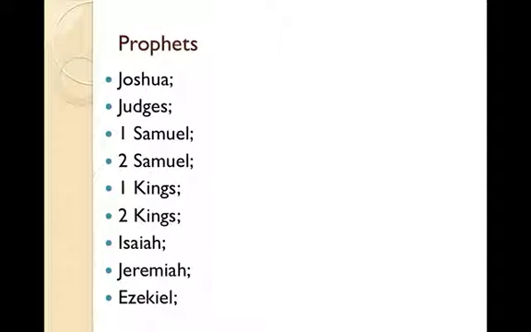Now, the next set of books are called the prophets. And we'll talk later in the course about why some of these books are considered prophetic. But they have Joshua, Judges, 1st and 2nd Samuel. Now, the reason Samuel is divided into two books is basically because it's very long, and really too long to be on one scroll. So the tradition divided the book of Samuel into two pieces, two scrolls. It was a two-scroll book.